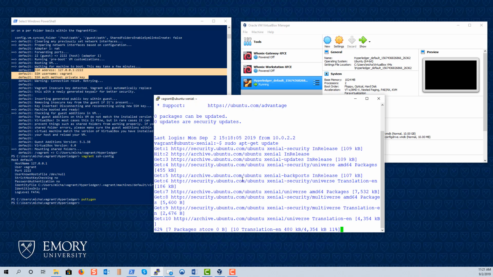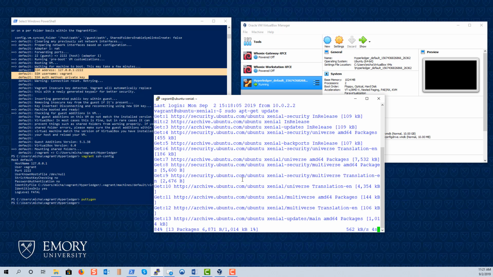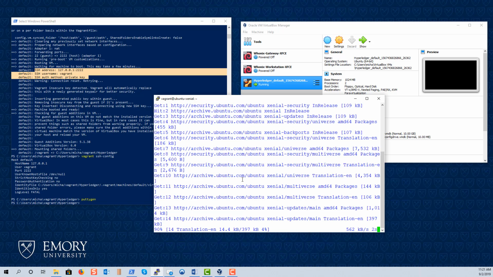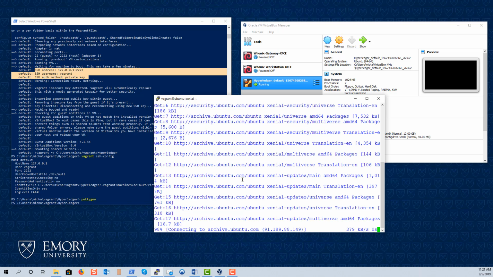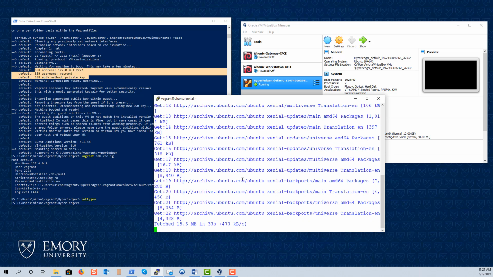So the first step we always want to accomplish when we're trying to update or install anything is use the update command. That just fetches the latest version lists of everything that we want, so it makes sure that we're looking at the latest versions of software packages.